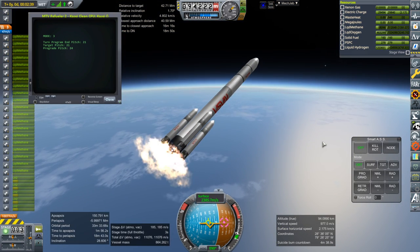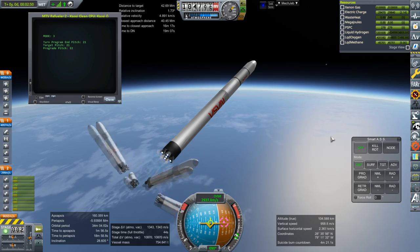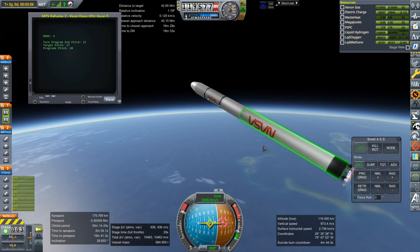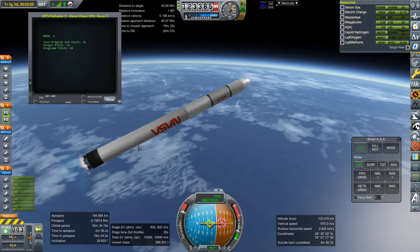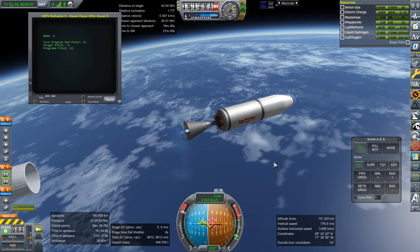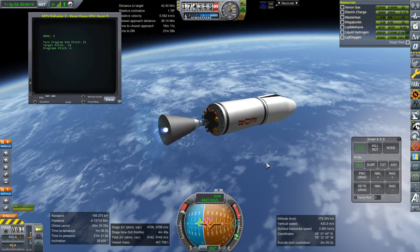Okay, getting ready for booster separation here. And there they go. And throttle up. The NASA logo is upside down on both sides. We should have it rolled the other way around. Anyway. Minor issue. Okay, the second stage is good. And fairing separation.